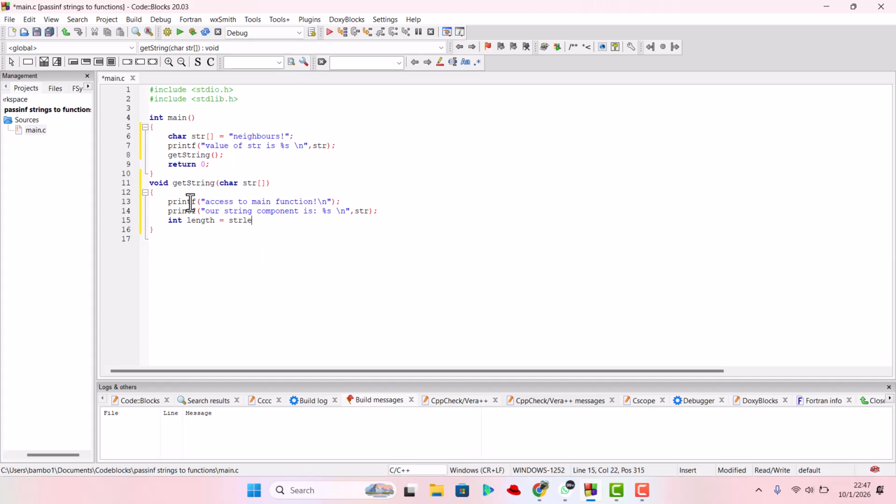And then we also put a printf, and our printf should give us the following: the length of the string. That's what we want to get. So we want string length is, we put a colon, put a percentage %d so that we get the string length.